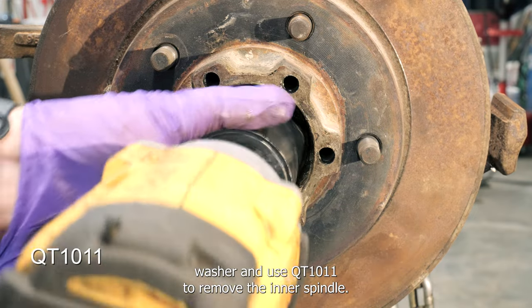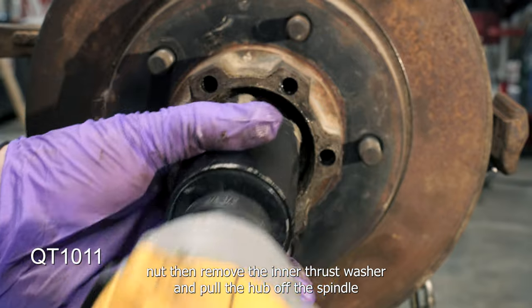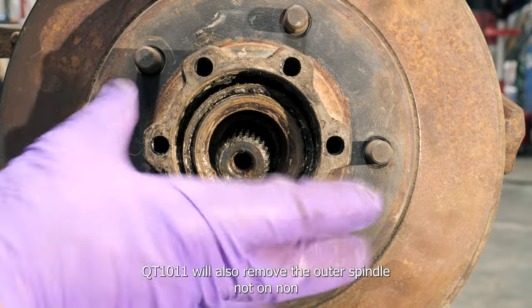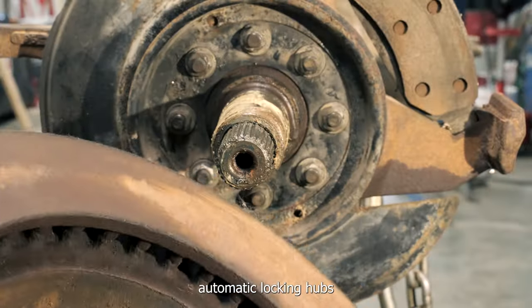Remove the lock washer and use QT1011 to remove the inner spindle nut. Then remove the inner thrust washer and pull the hub off the spindle. QT1011 will also remove the outer spindle nut on non-automatic locking hubs.